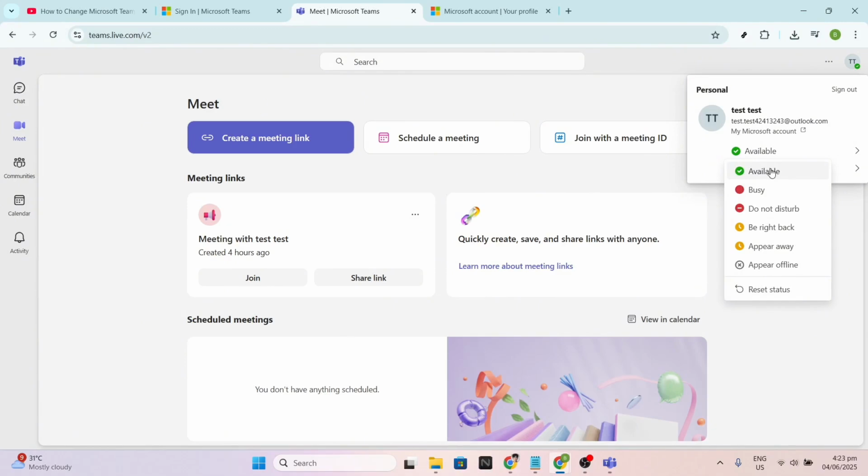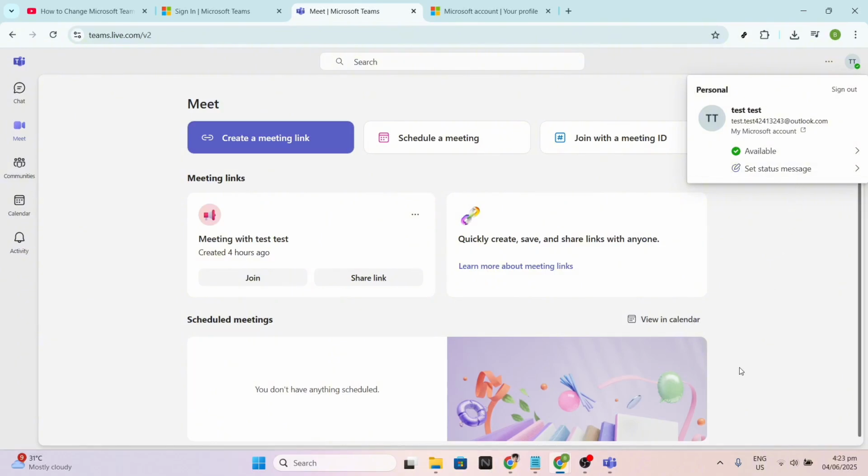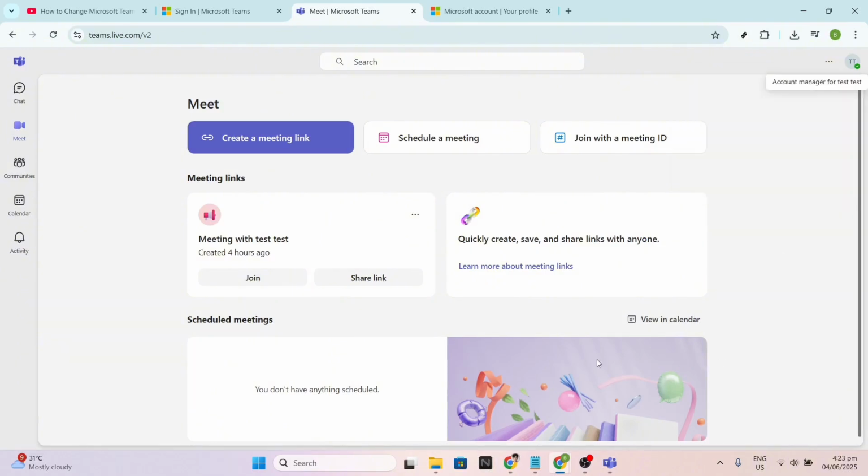Taking this momentary pause to confirm your status will provide peace of mind that you're signaling the correct availability. Now, let's address a common pitfall: device sleep settings. If your computer or phone goes to sleep, it might cause Teams to mark you as away, reflecting inactivity. To prevent this from happening, consider adjusting your sleep settings to ensure your device remains awake for a longer period.